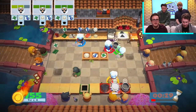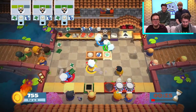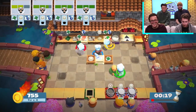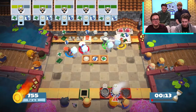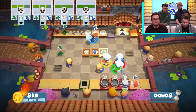Send that one out. Where's the other plate at? We need some more plates. Need someone to plate some plates. All right, this pot needs plates right here. This pot needs to mess up. That seems more like it. All right, here we go. There's a severe lack of plates. Oh god, where am I going with this?